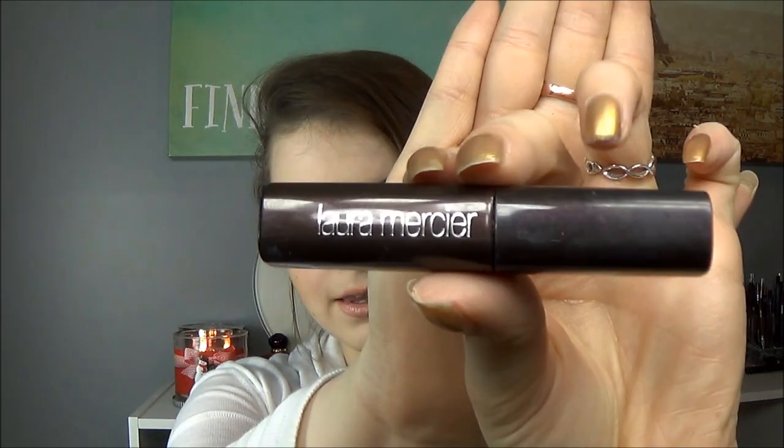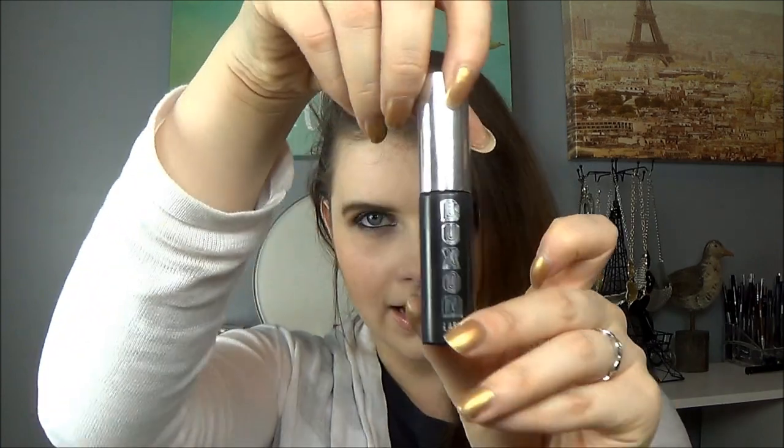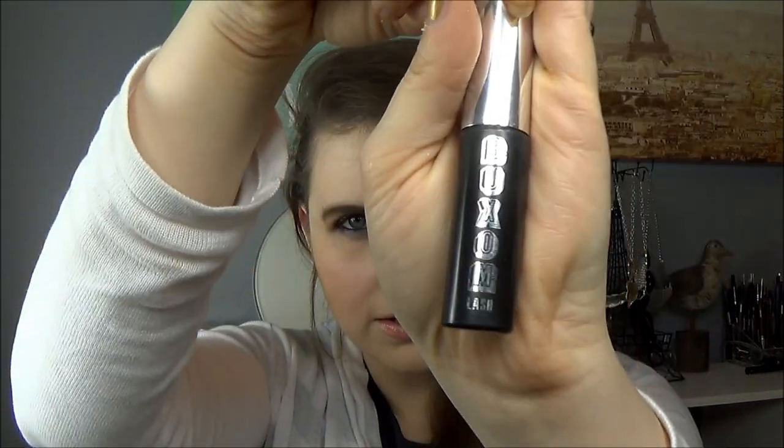To get through some of my little mascaras, I chose a Laura Mercier mascara to use up, as well as a mini of a Buxom mascara. Doing the numbers for my makeup inventory really made me see that I have a lot of duplicates — like mascaras — that I really shouldn't have. I honestly only need one or two at any time in my collection, so I'll be working away on mascaras during my project pans.